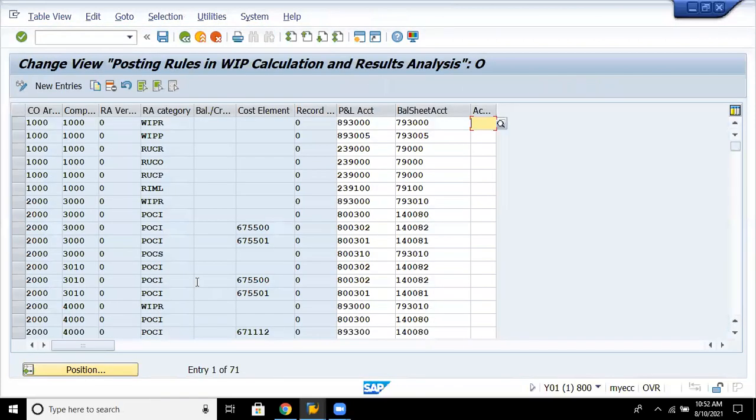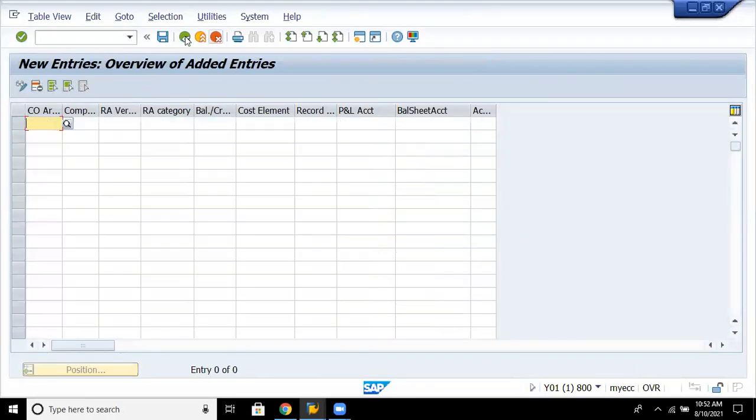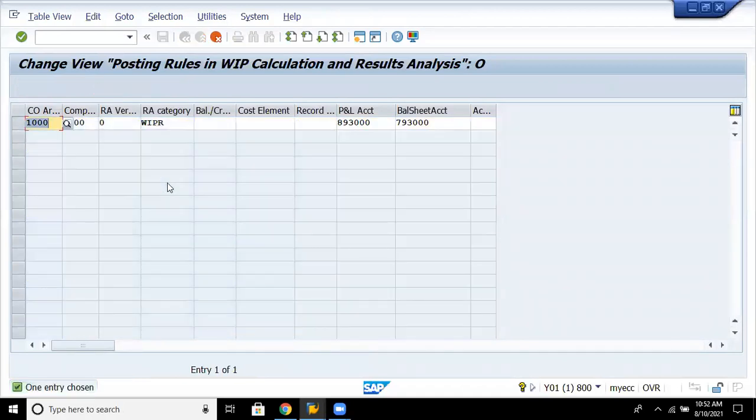Let's go for the copy option. Select the standard row 1000, click on copy as. Remove the controlling area and give the company code, because in controlling, company code is equal to your controlling. As we have not configured it, it says the entry is not possible.